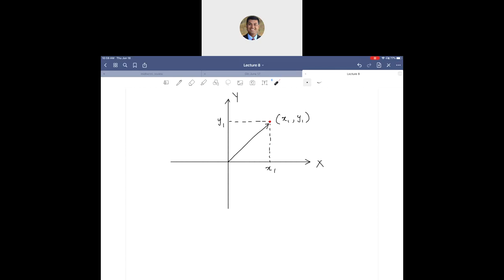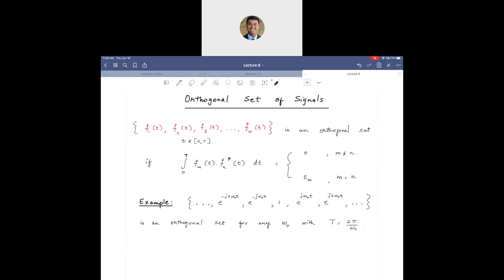Now, you can expand even further. You can make it more general by saying, I don't have just n dimensions, I have a set of n orthogonal functions. And the claim is that if I take any periodic input and project it onto f1 of t, f2 of t, f3 of t, and so on up to fn of t, and add those up, I get back my x of t. So what is an orthogonal set? Let's start talking about the definition of an orthogonal set.